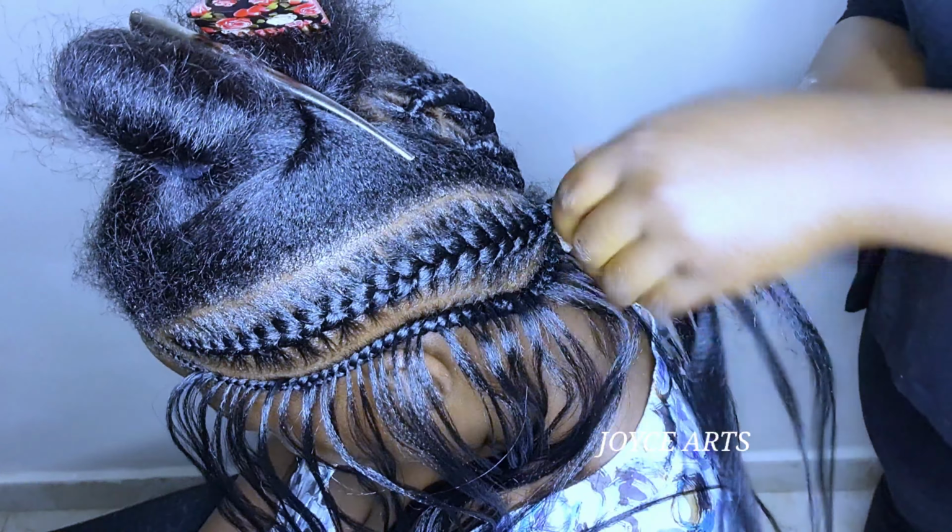Only when you are next to the ear, sometimes the side of the ear is a bit down, and then you can join the strands to be two. But if your client's head is well shaped, fine. But most of the clients' hair next to the ear, when you're doing this style, mostly you have to pick two strands from there because they are a lot.